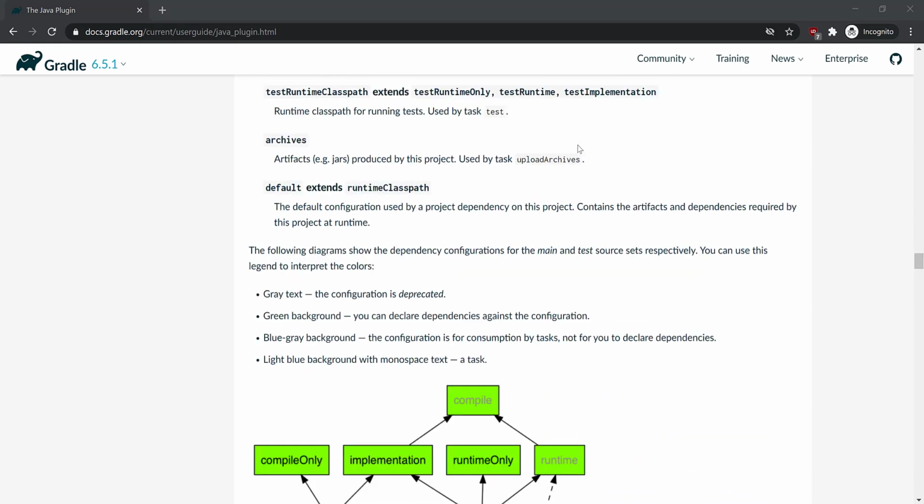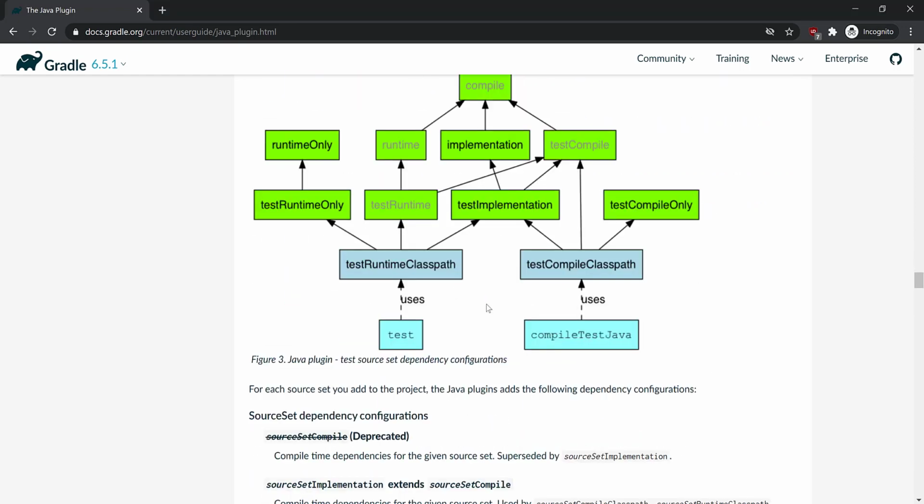Let's scroll down. testImplementation includes the test compile classpath and the test runtime classpath, which means the JUnit dependency we see in our Gradle file will be available during the Java compilation, which is the phase where we convert our Java code to bytecode. Also, it will be available when we run the compiled code. Later in the course, we will dig further into these details.